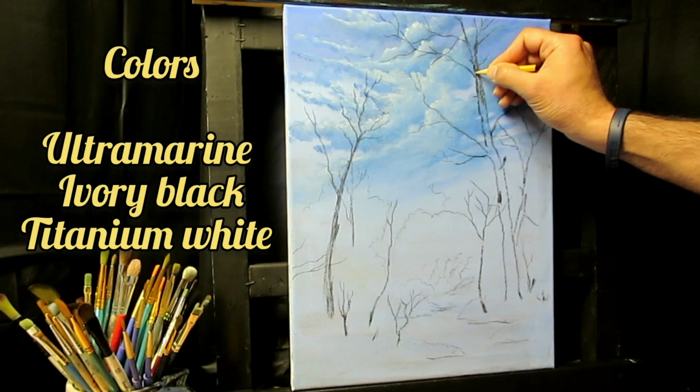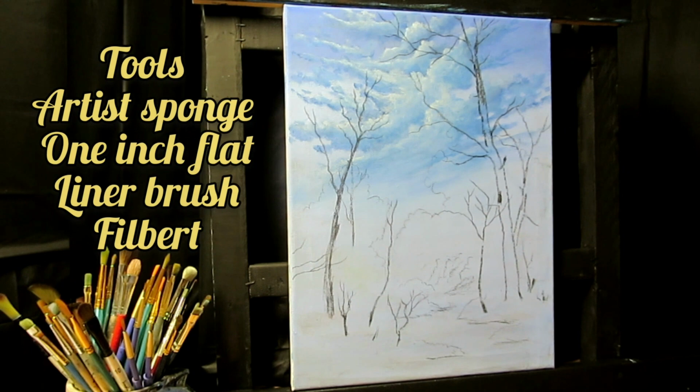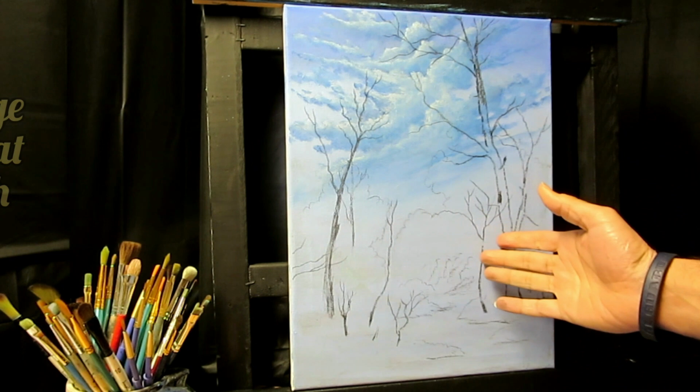Some sketch over here just to guide us. Hello and welcome to another painting. This is a vertical painting for today. It's going to be a snow scene.